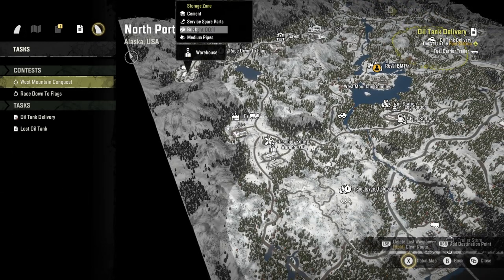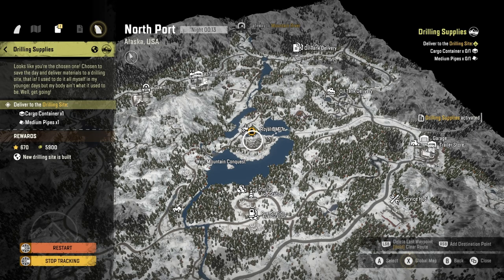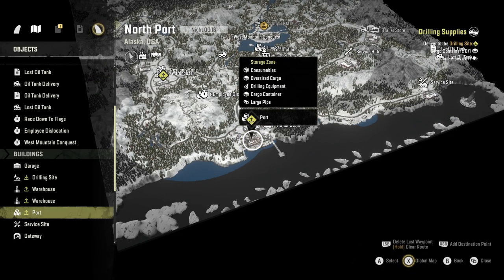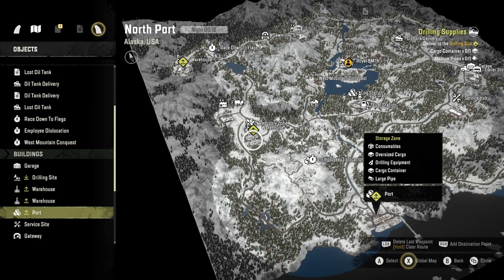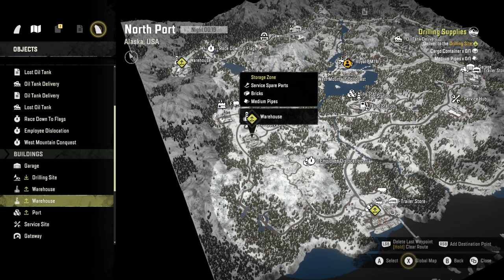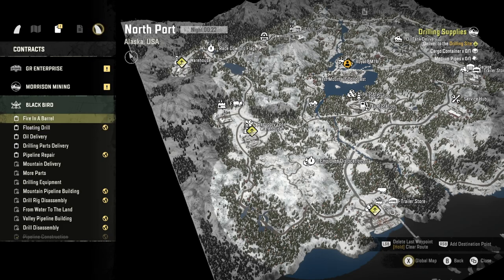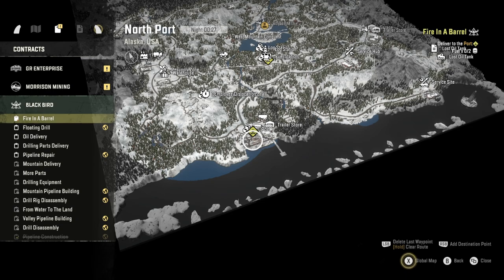What's the job again? Cargo container. So cargo container comes from down at the port, and then medium pipes. So to the port there was fuel coming from where we are to the port, so it makes sense for that to be what we do, because then we can go get the next job.